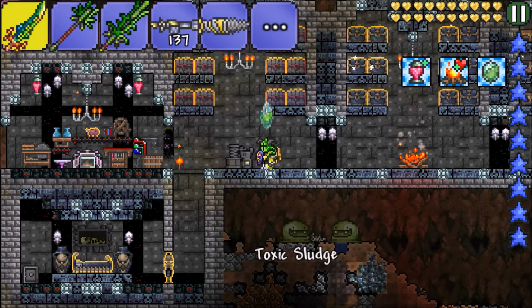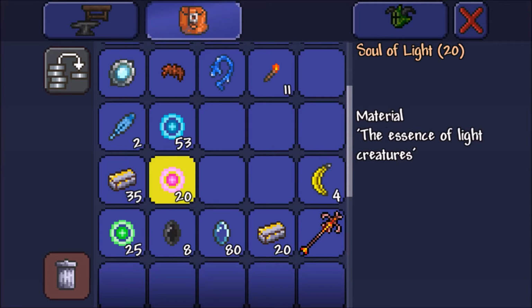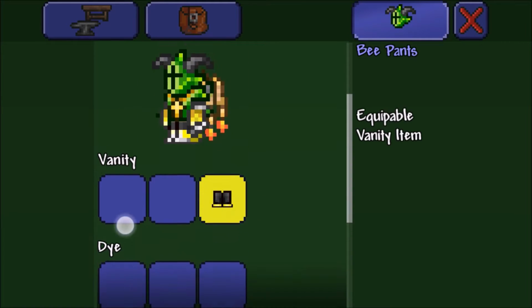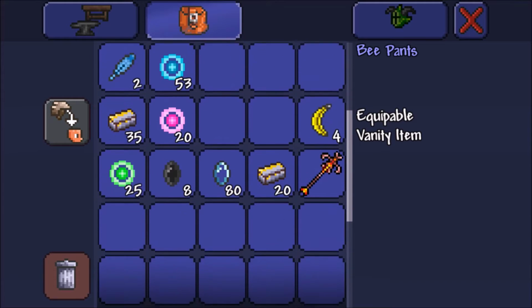Let's start off with what we're going to be upgrading. We're going to make as many as we can and upgrade our banana ring to the light disc using Hallow Bar and Souls of Light. We're going to be upgrading our jetpack to the Harpy wings for now. Why do I have bee boots on? Probably from Queen Bee.